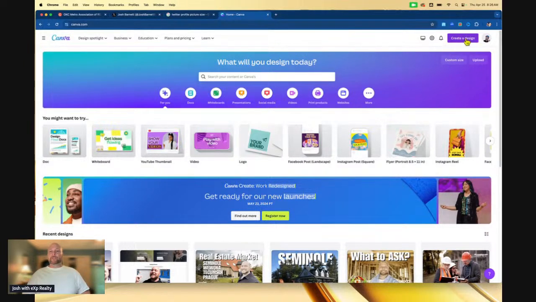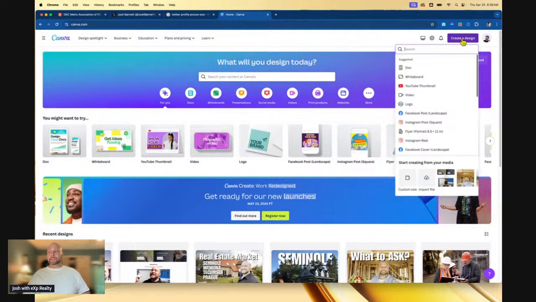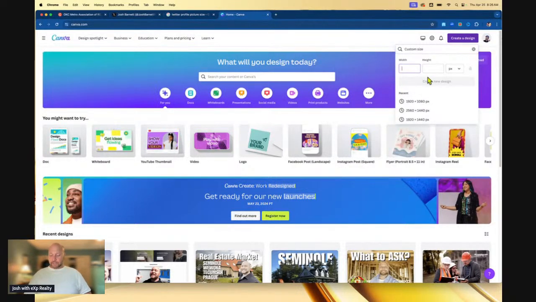And now we're going to go over to Canva, and here I am in Canva, and we're going to click Create Design up here in the top right corner. Once I click Create Design, I go down to Custom Size right here. Now, if you try to type in Twitter profile picture or X profile picture, it didn't really pop up for me. So that's another reason I needed to know the size and Googled it. So I click Custom Size, and I'm going to put 400 by 400. All right, pretty simple, right?